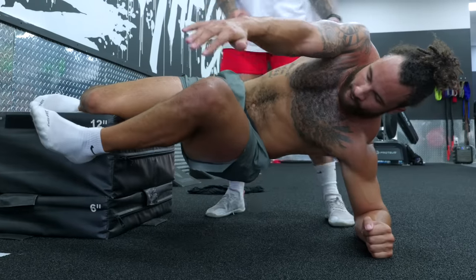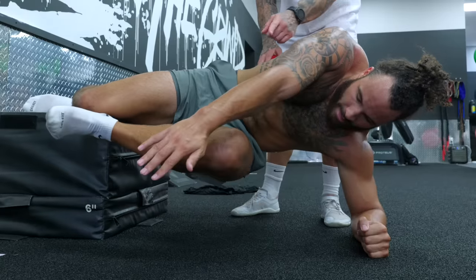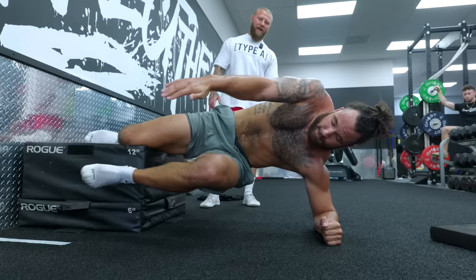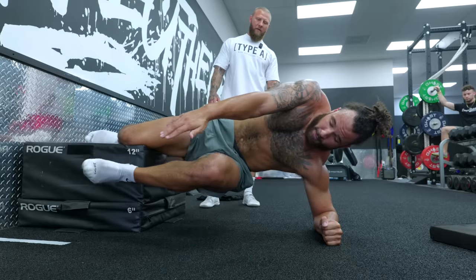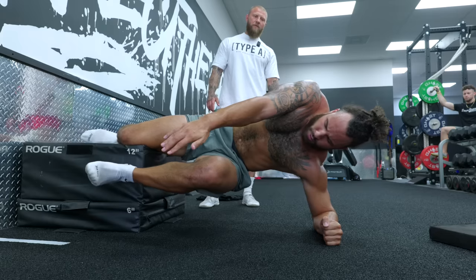Think more rotation as opposed to crunch. So rotate upper body, but pull that knee in. There you go. Now reach. That's it. There you go. Good. Hold. Hold. Three, two, one.